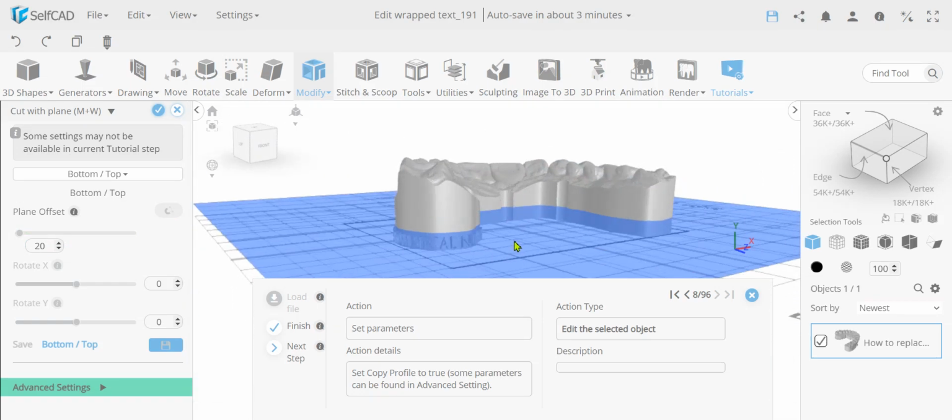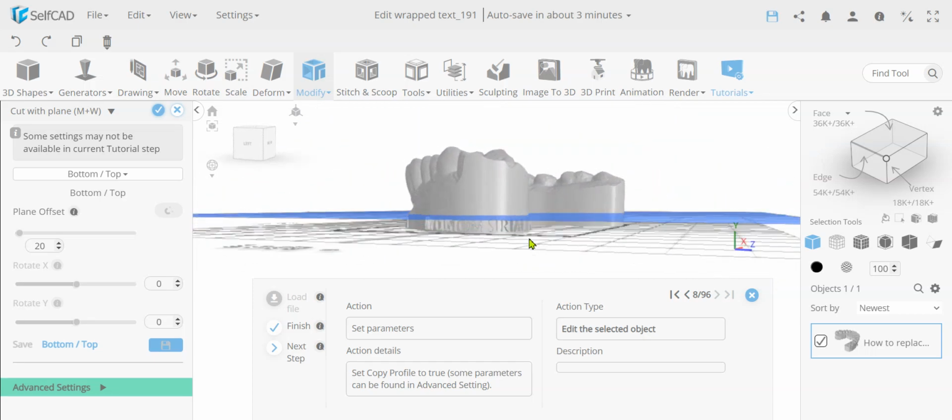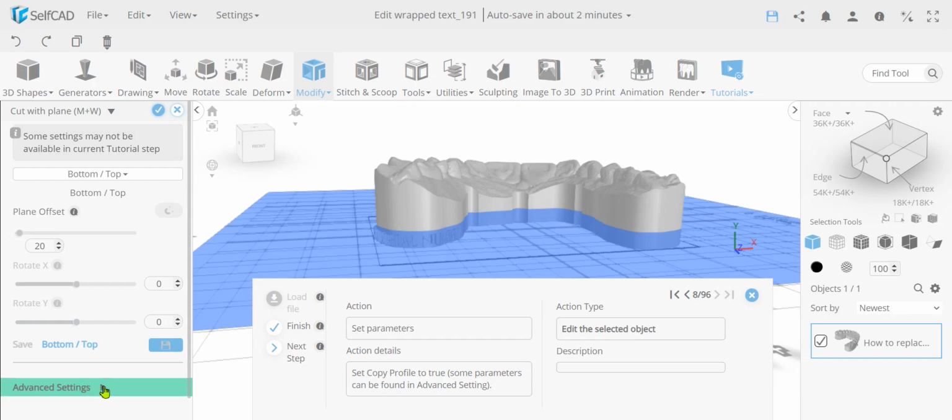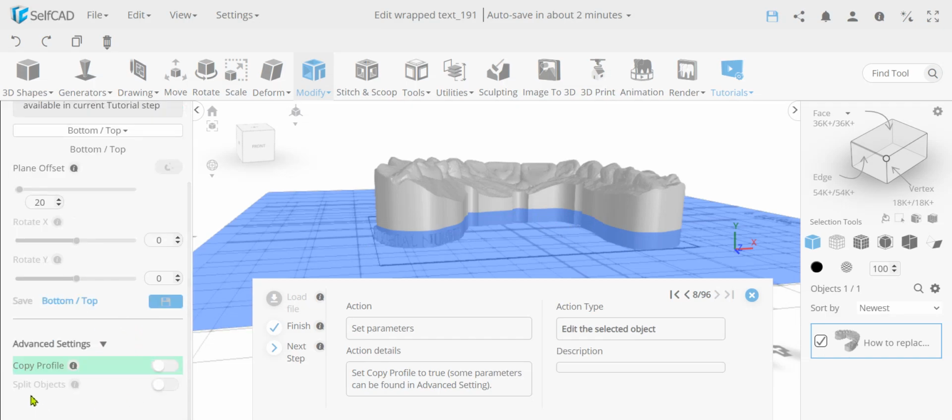So in fact, talking here about a scanned object, I have many times worked with different industries, prosthetics and other stuff, and they always ask how to cut, and this is actually what they need. And if you're going to cut an object, you will have an option over here in the advanced settings, which will be to cut split object, and in split it will be an option to fill the cuts, which will basically make sure it gets filled and you don't have two separate objects and split off the bottom part. But that's not what I'm looking for now.